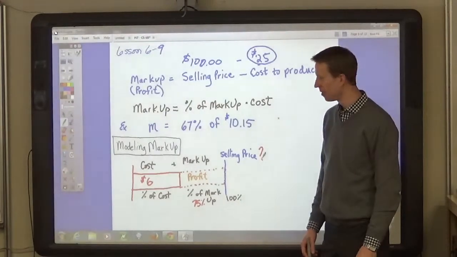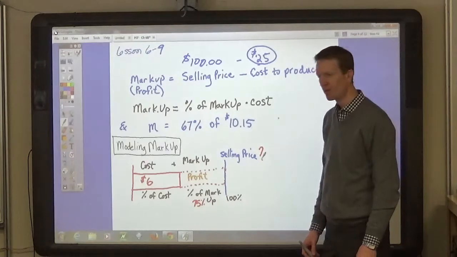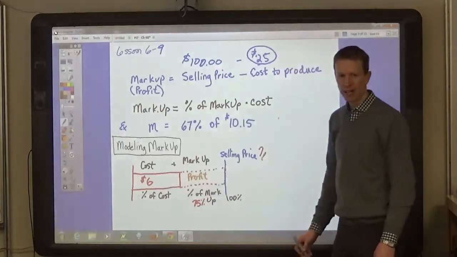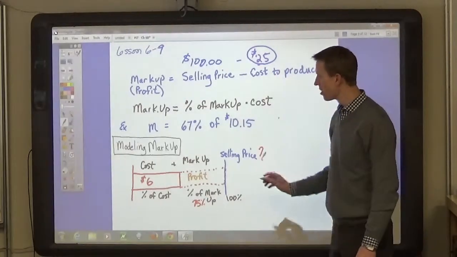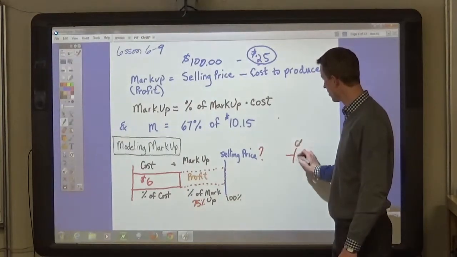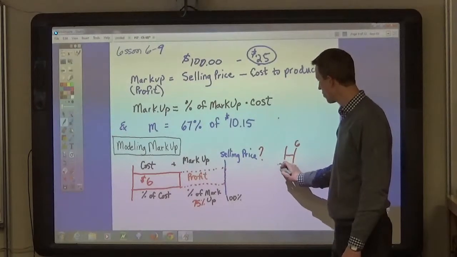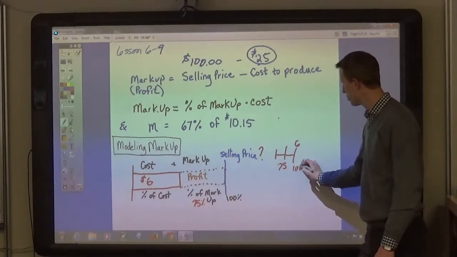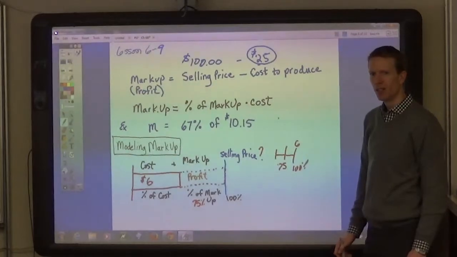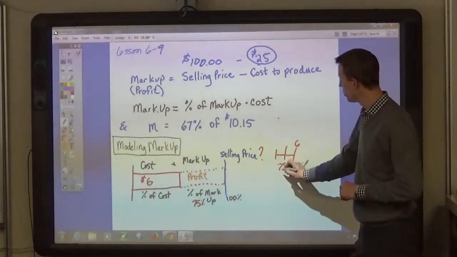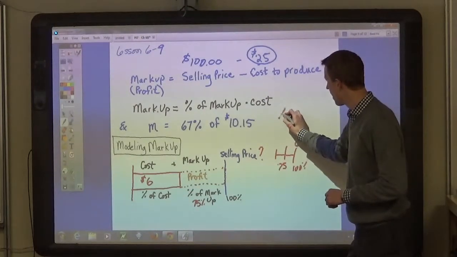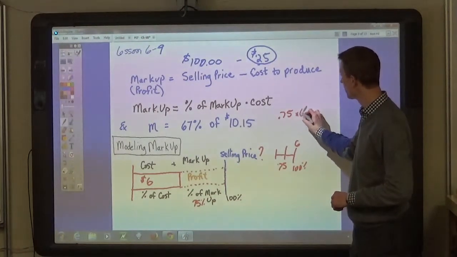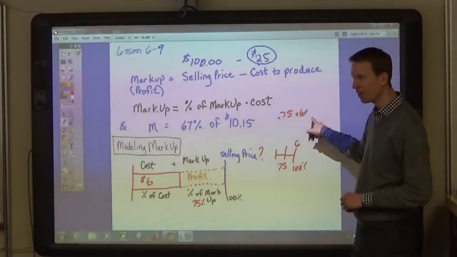What would we have to find? We'd have to find 75% of $6, right? Yeah. So, what is the whole? The whole is $6. What is 75%? If we're using that model, we're finding 75% of $6, right? So, there's two ways to do that. One is to use 0.75 for 75%, and then multiply it by $6 to find 75% of $6.